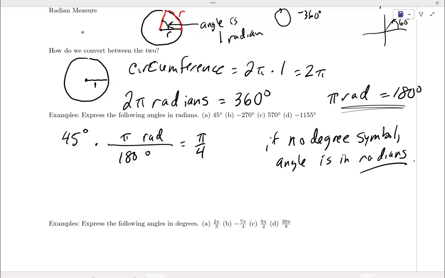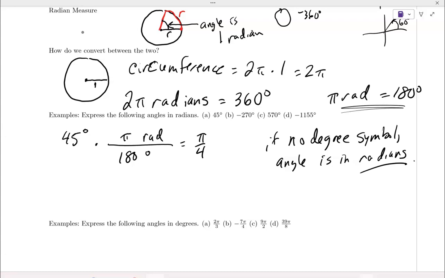Mainly, that just keeps us from having to write RAD every single time. Put a degree symbol if it's in degrees, no degree symbol if it's in radians, and then keep it straight. They don't have to write a bunch of stuff. Mathematicians are inherently lazy. They don't want to write more things than we have to write. So we come up with conventions, and then it keeps us from having to write things. This one okay? It's the same idea for the next ones.